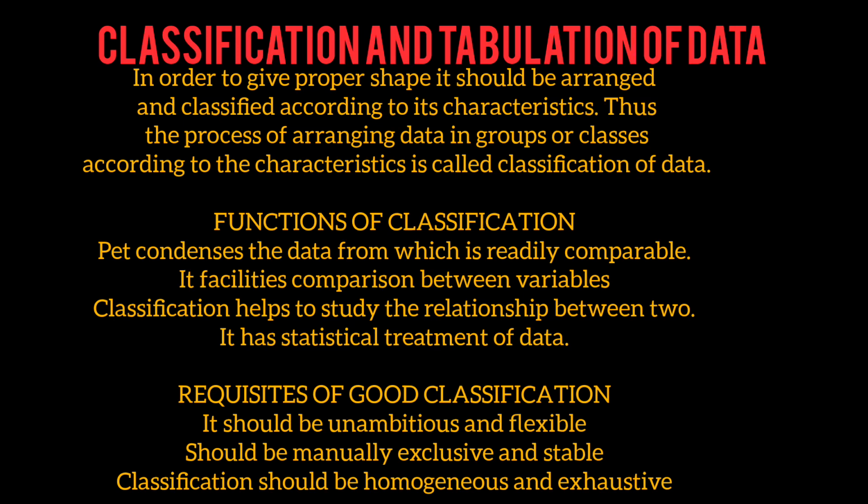Functions of classification: it condenses the data into a form which is readily comparable. It facilitates comparison between variables. Classification helps to study the relationship between two variables. It helps in statistical treatment of data. Requisites of good classification: it should be unambiguous and flexible, mutually exclusive and stable. Classification should be homogeneous and exhaustive.